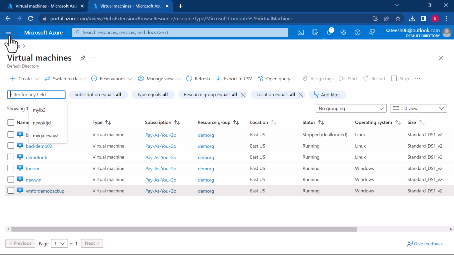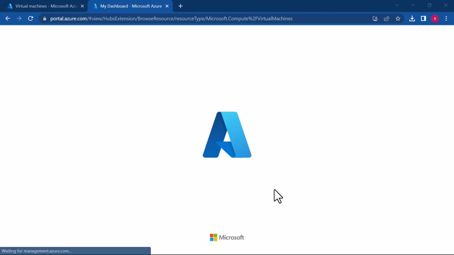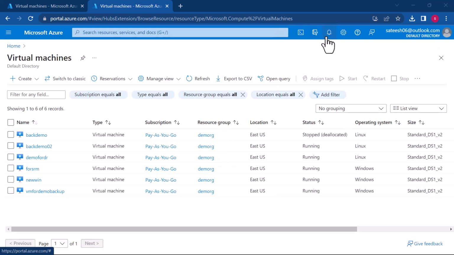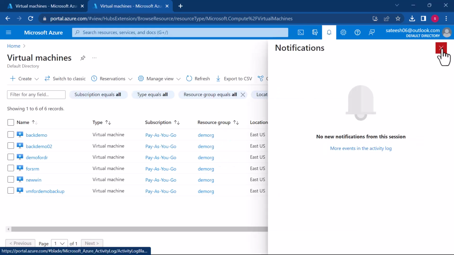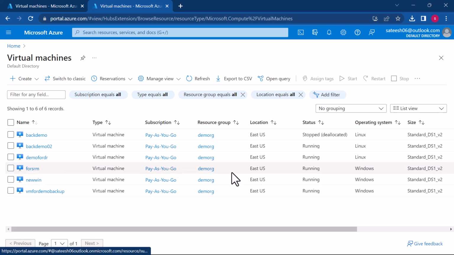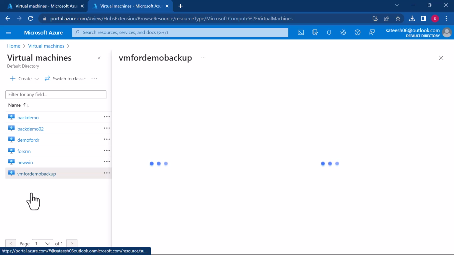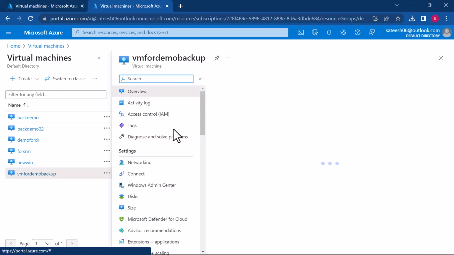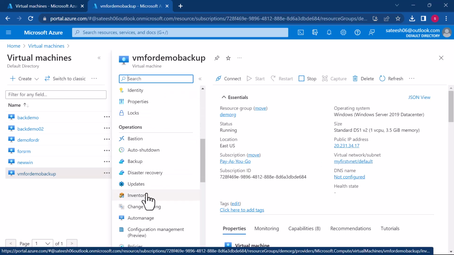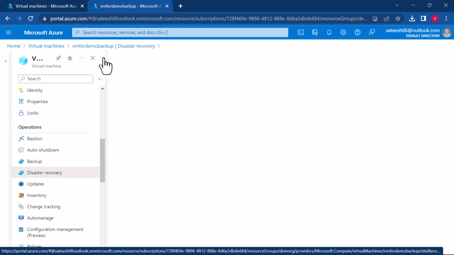Let me refresh this. Let's go to this VM and see disaster recovery. This is the one which we have configured now.